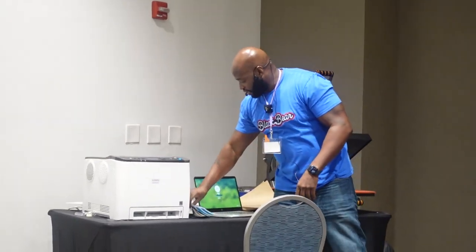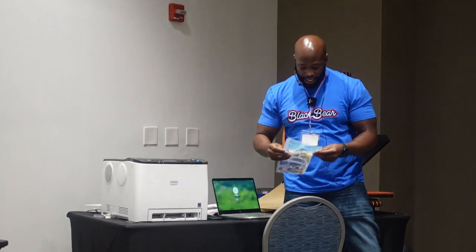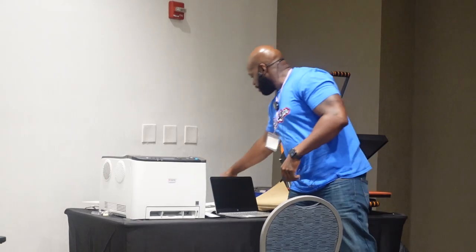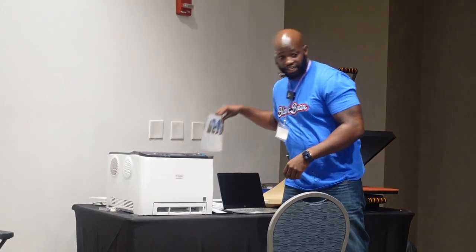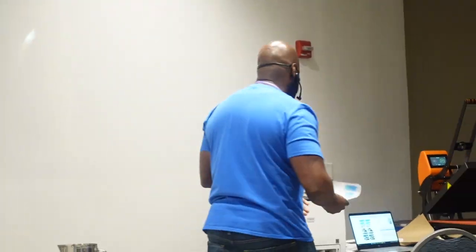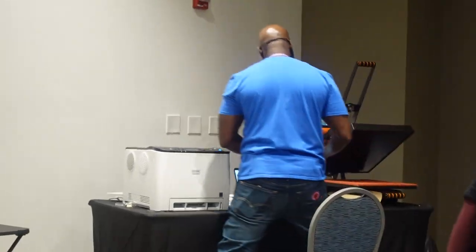But I've printed out some already, and I do the two-step transfer process. I'm not going to pass them around yet, but I'll pass them around shortly so you guys can feel what they feel like once you've created a transfer. But I also have some pre-printed transfers that I'll pass around momentarily. Where are my transfer films? Is everybody feeling the shiny side versus the matte side? It's obvious, right? You can see one side is shiny and one side has the matte finish. Shiny side goes down.